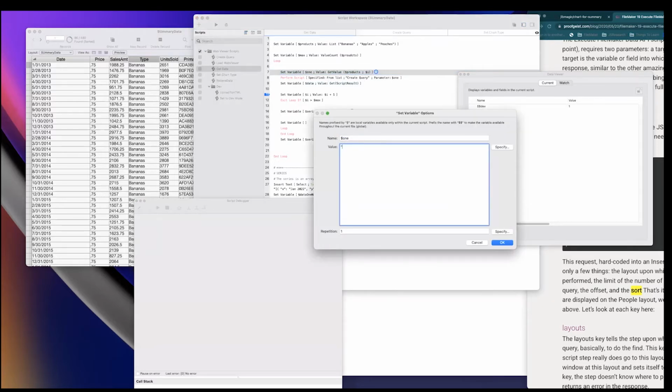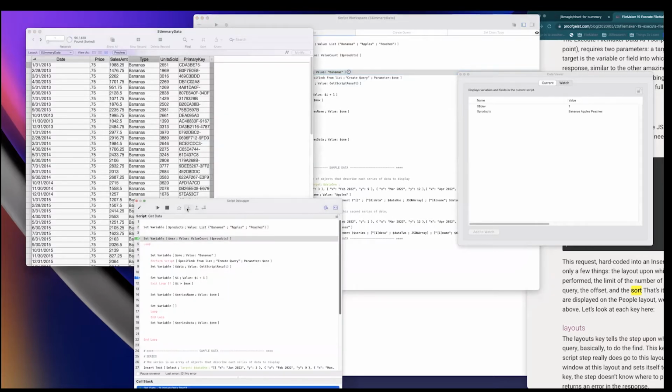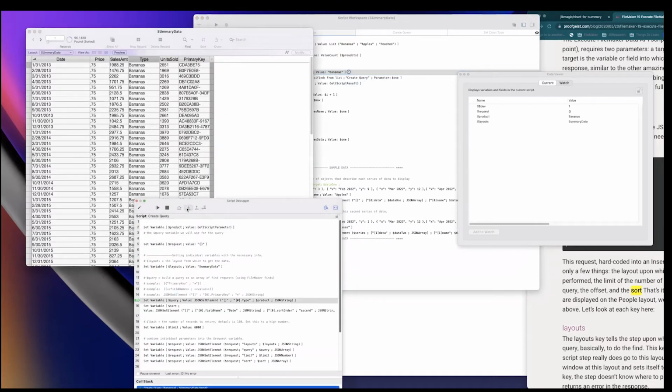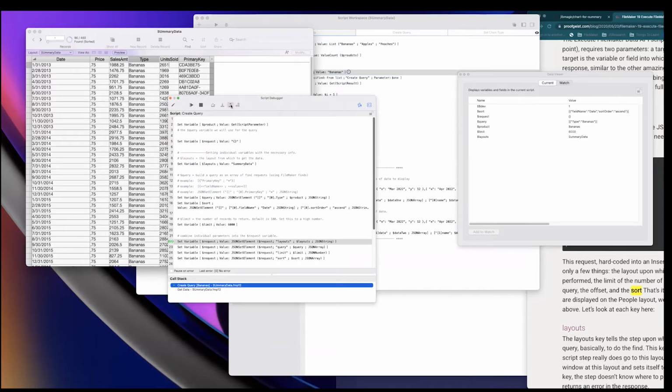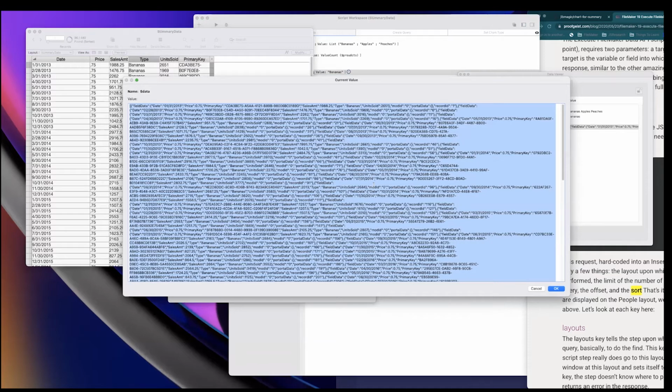So we're going to say bananas. Bananas. Okay. So boom. Yep. Okay. So data is that. Good.